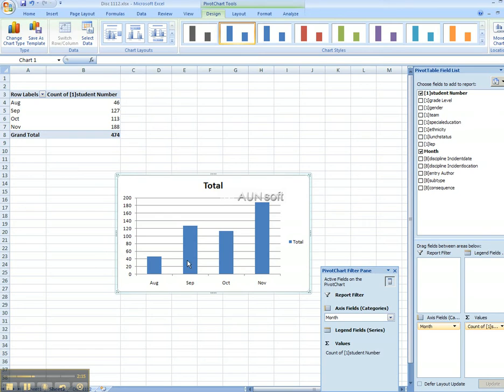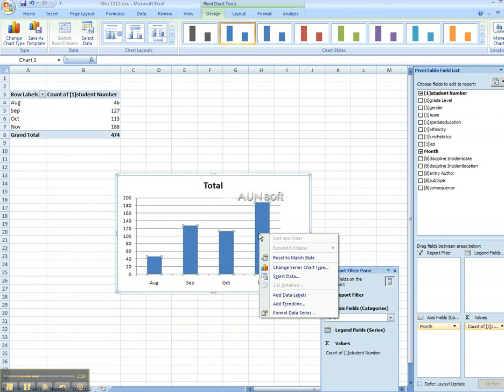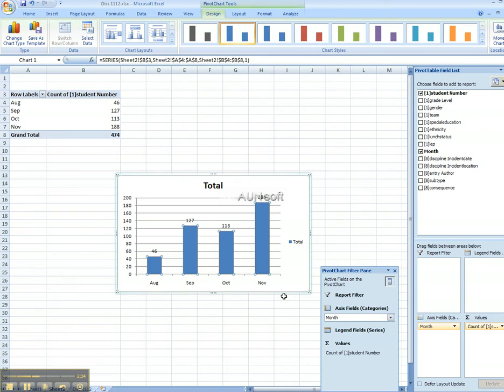Now you can see that by simply dragging month down here and clicking the graph, I can have a graph that shows me my discipline for each month, and on the left hand side is the count. If you want numbers for each column, simply right click, go down to Add Data Labels and click on that, and it'll actually give you the total. The nice thing about this graph is I could click and grab it and put it in a PowerPoint or something like that, but that's how you can get your information pretty quickly.